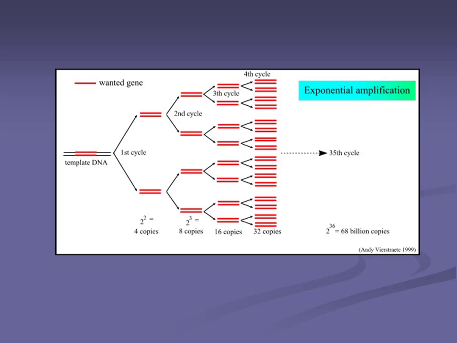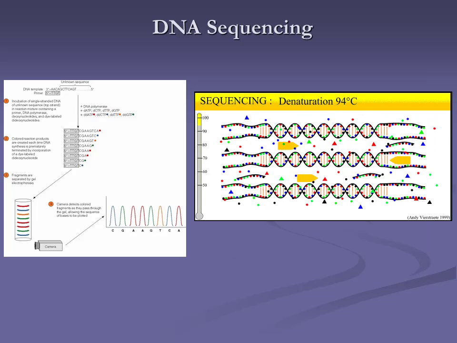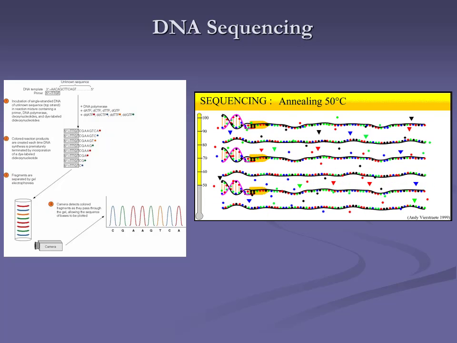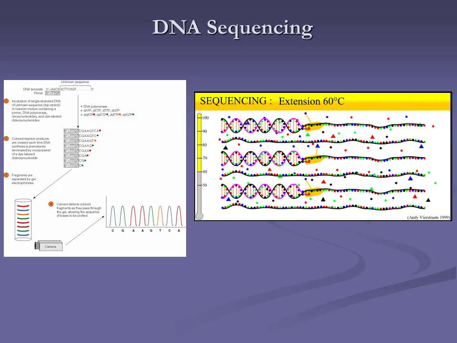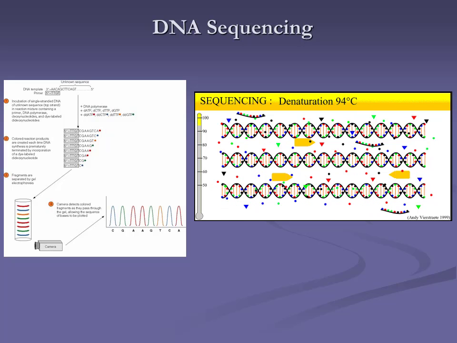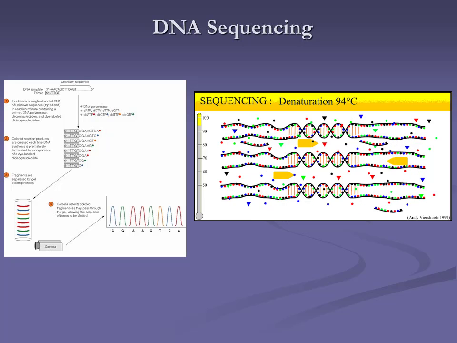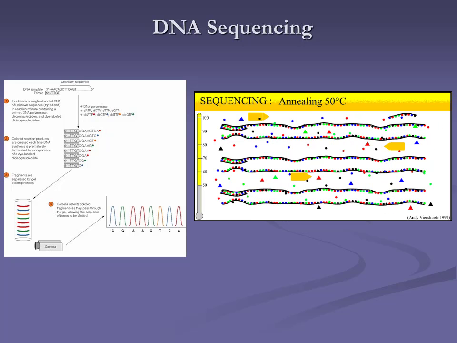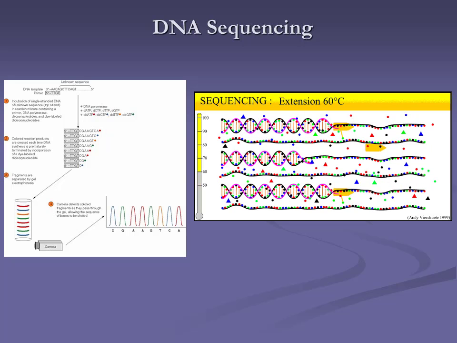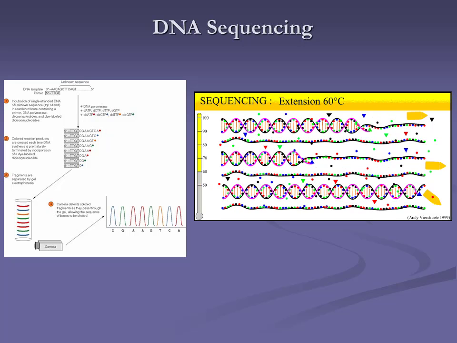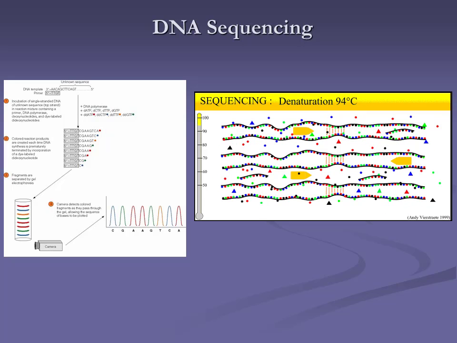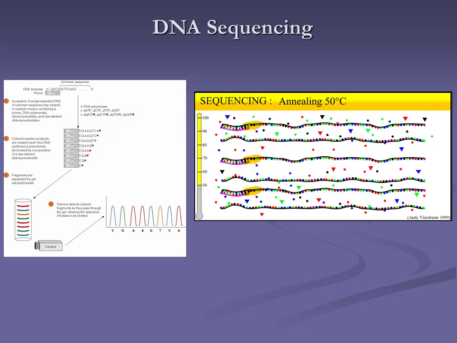I mentioned sequencing, which is another thing that we can do. And in a sequencing reaction, it's going to be very similar, as you see, to what we're doing with PCR. The only difference is we don't have to use Taq polymerase because we're not doing 35 cycles. And in addition to having our DNA polymerase, our nucleotides, we also have a different set of nucleotides. You can't see these, but over here they're represented by the triangles.